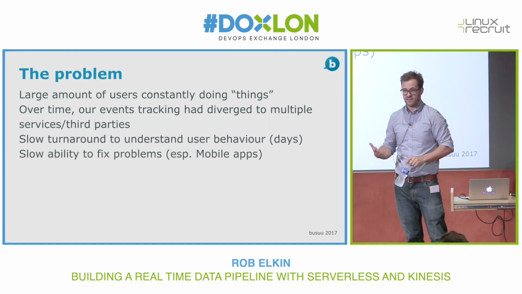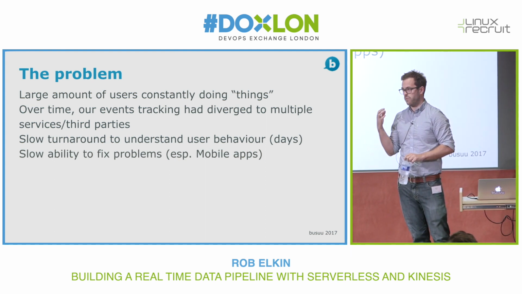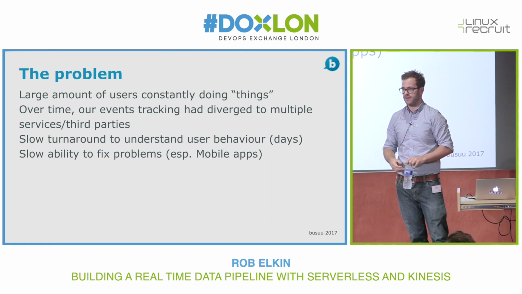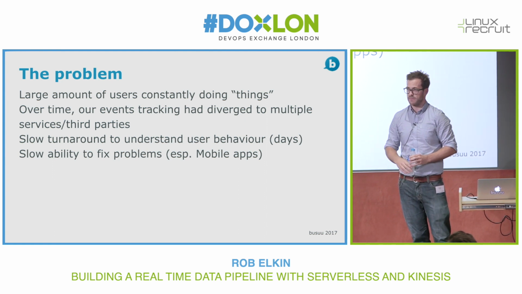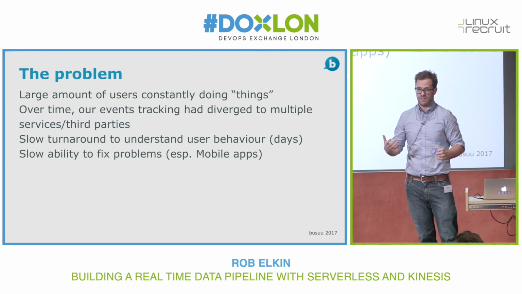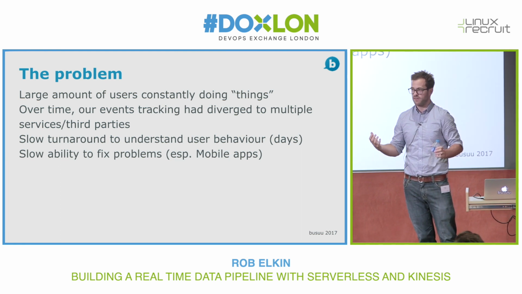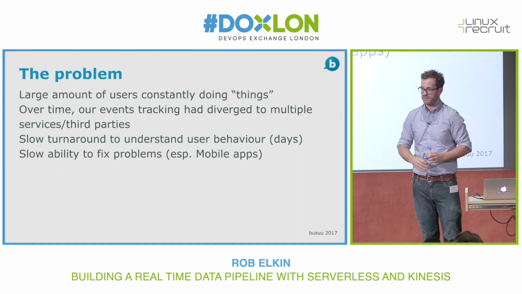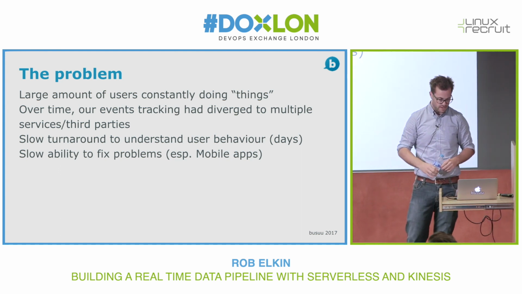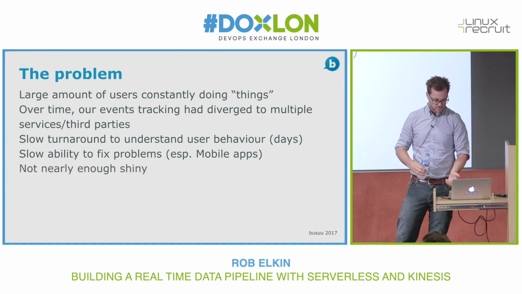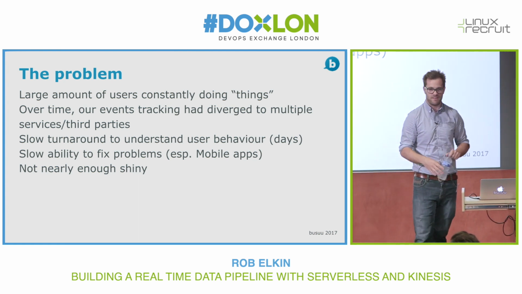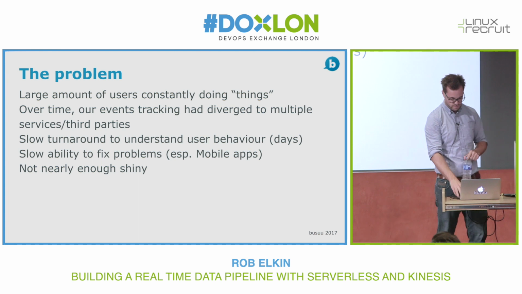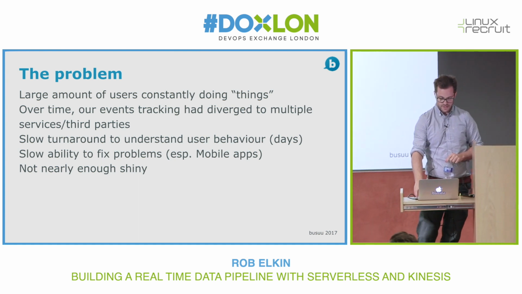So it was really slow to understand user behavior and pull all of that data together. It was really slow for us to fix things. We have mobile apps, we have a website that all the trackers were in, and we'll talk about what the trackers were in a minute. But it's really slow to update apps to fix trackers. And so we wanted one place where we can be super flexible with it. And of course, there wasn't nearly enough shiny things. We have lots of shiny things, but we want to have more shiny things. So we wanted to make more shiny.